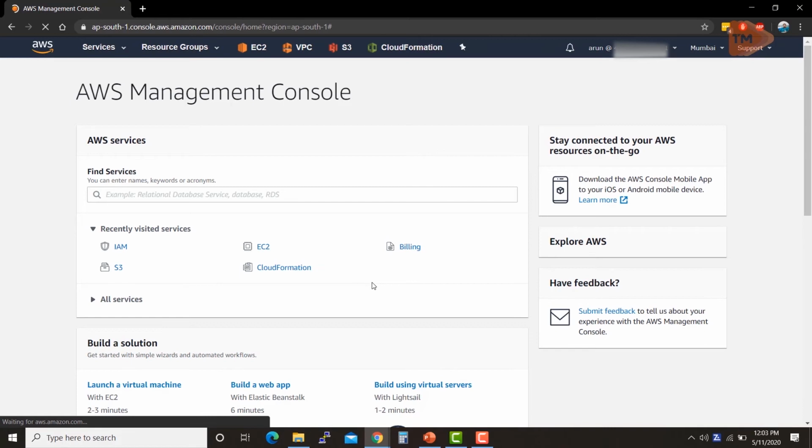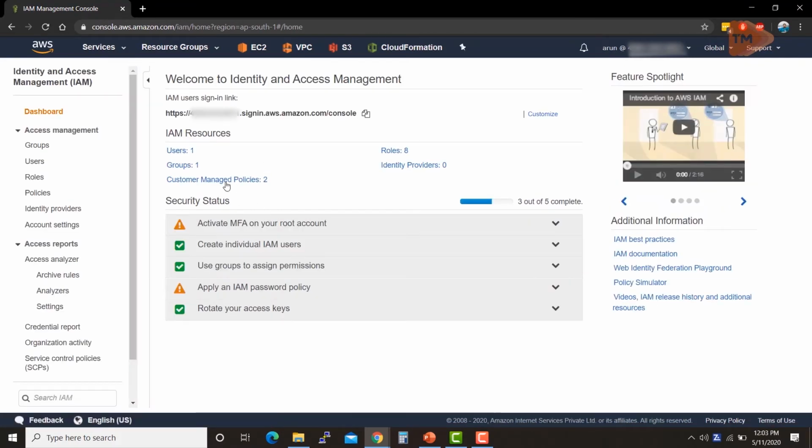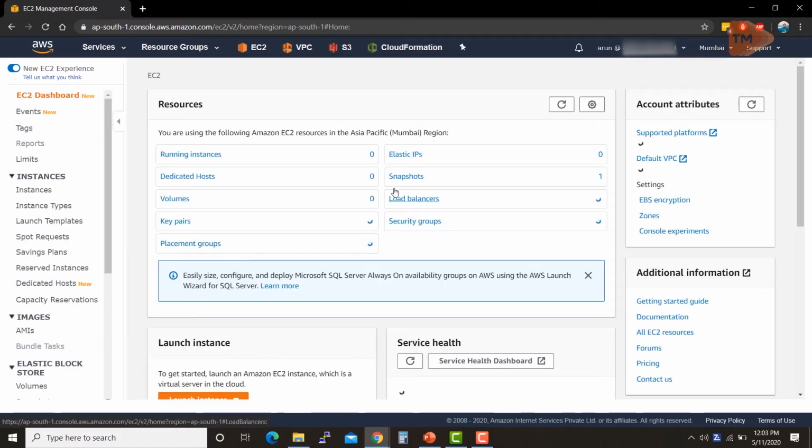Last time when we checked, we saw that it does not have access to IAM, it does not have access to EC2, it only had access to S3. So now let me click IAM to check if I have access to IAM. Now you will see that this particular user is able to check all the IAM roles and so on. Even when you go to EC2, it will not show you any EC2s because I don't have any EC2s here.